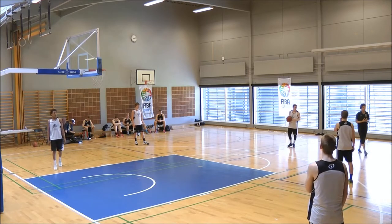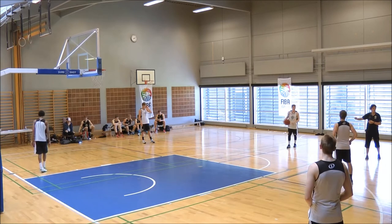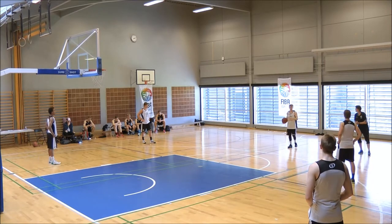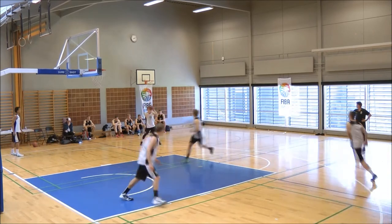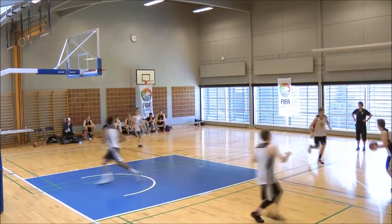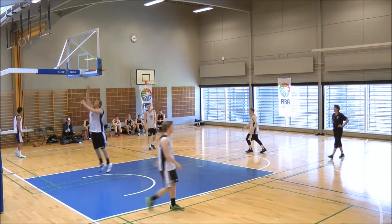Right now, as a dribble drive offense, you can say that it's the person with the ball who has control. Right now, it's the person who has just made the last pass that has the control, creating the next good opportunity for the team. Okay, let's try. Okay, let's go again. Once more.